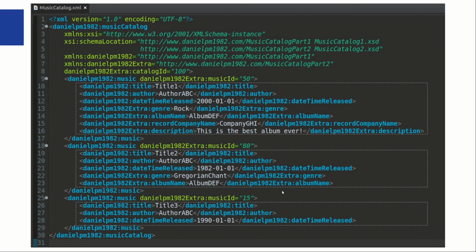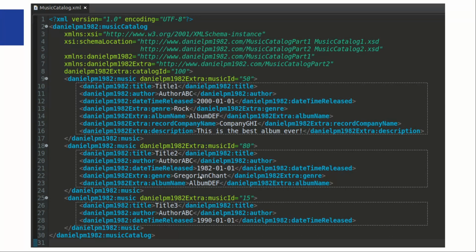In here we add another music element with the 3 describing elements from the first XSD, and then only with part of the elements of the second XSD. And these 2 elements replace likewise the element placeholder that we declared using the any element at the first XSD that declares this music element.